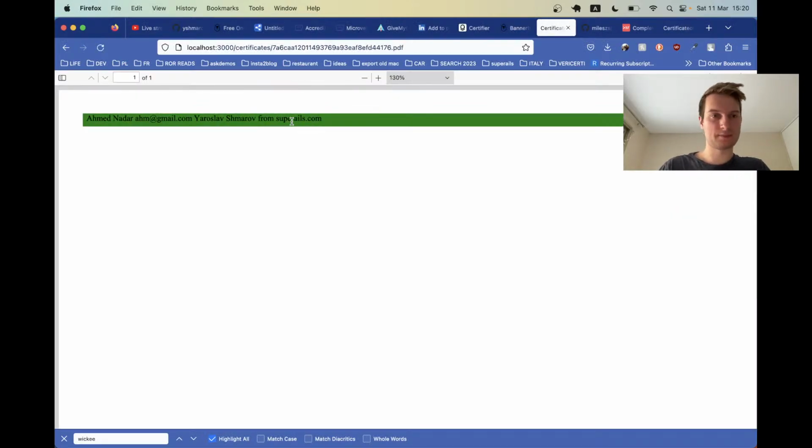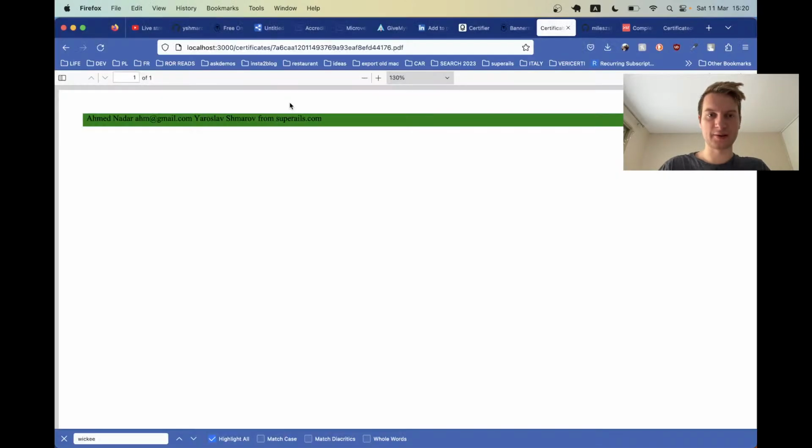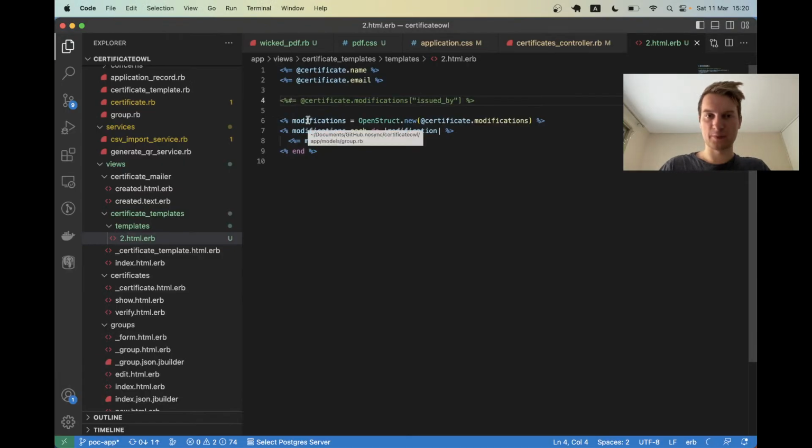Okay, I don't think we are actually displaying any. No, we are not. Okay, so let's get modification dot issued by, for example.